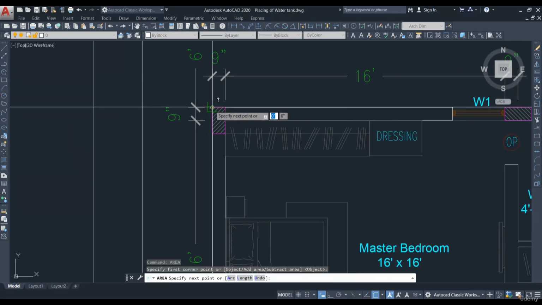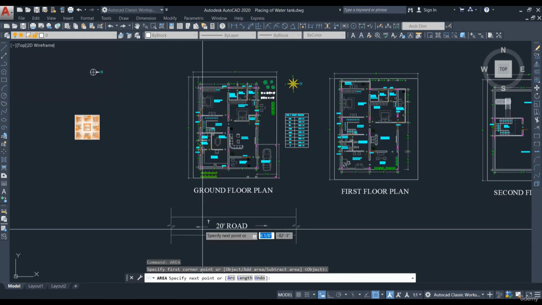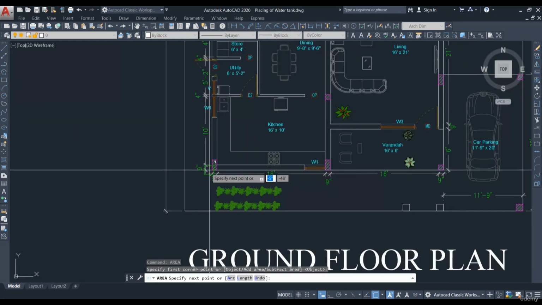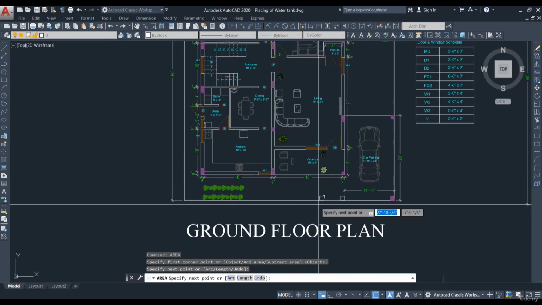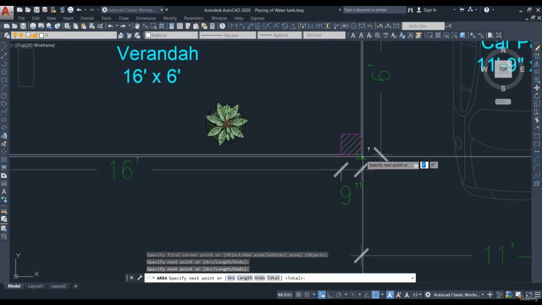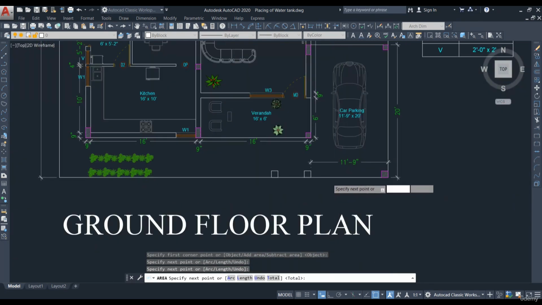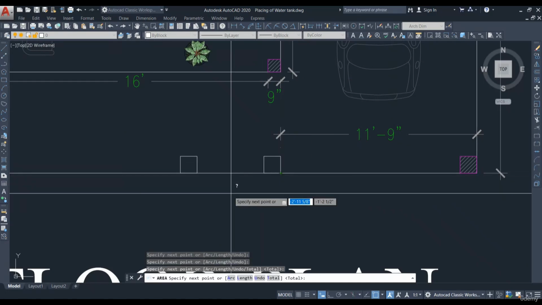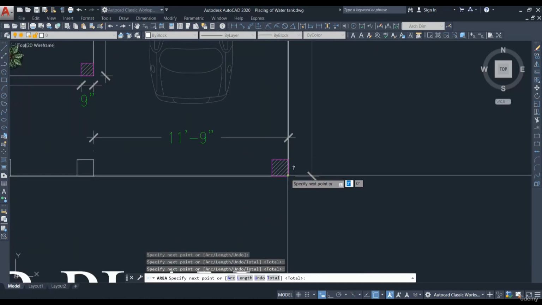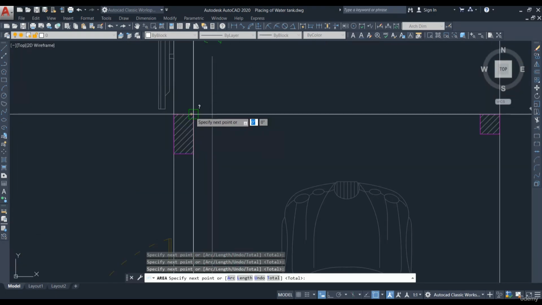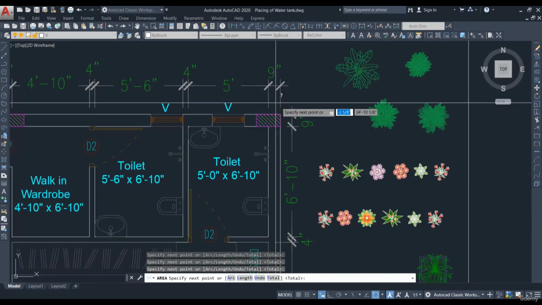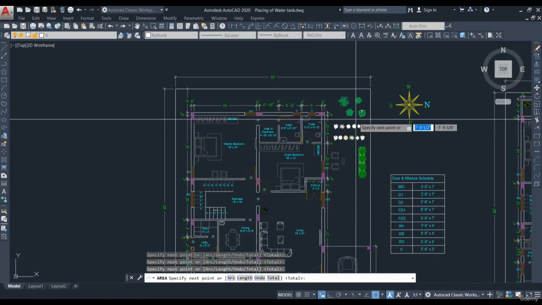This is my first corner point and again it will ask you to specify the next point. I'm specifying this as my next point. Again it will ask you to specify the next point and this is my next point. I'm just taking this portico also in the area and this is my next corner point.